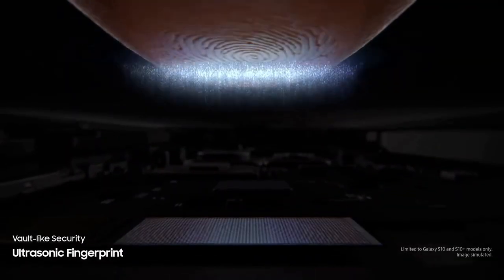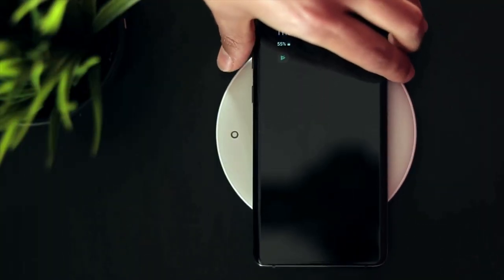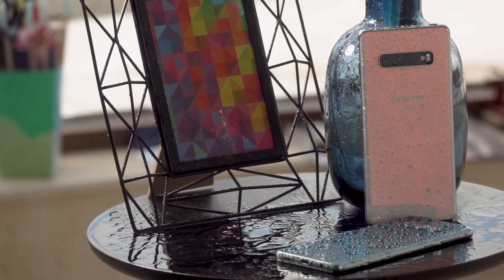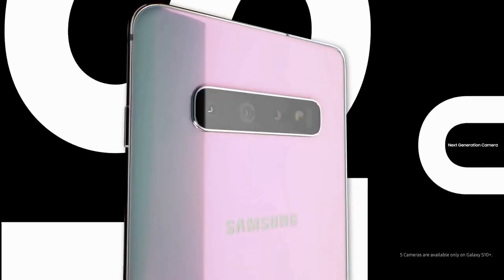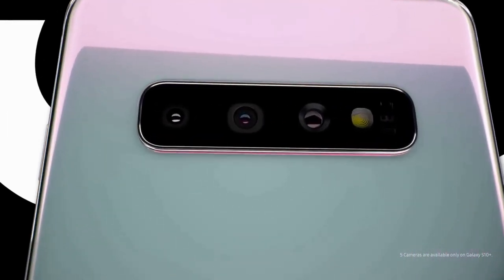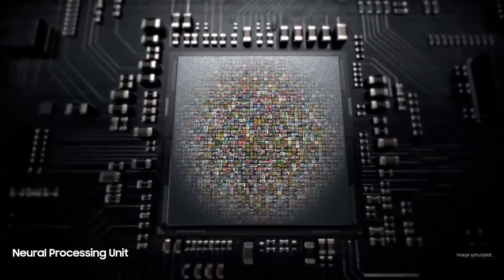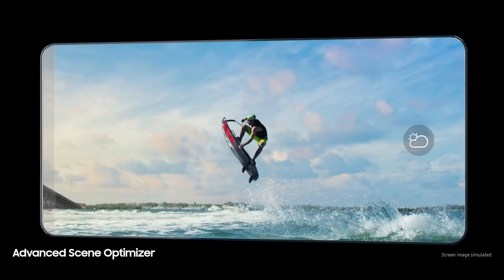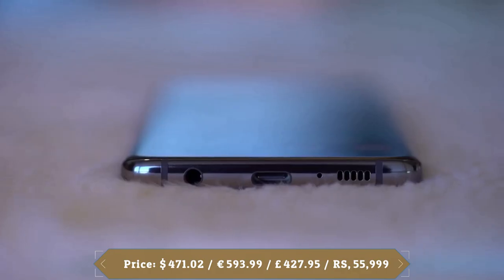There's a fingerprint scanner embedded in the display. The battery life on the Galaxy S10 Plus is an improvement over the S9 Plus, thanks to the larger 4100mAh battery inside — it will easily reach bedtime with double digits still left in the tank. The S10 Plus also offers Samsung's wireless power share, allowing you to wirelessly charge other devices on the rear of the handset. The back has a triple lens camera that takes normal, telephoto, and ultrawide photos. The Galaxy S10 Plus is packed full of the best Samsung has to offer, giving you the best smartphone experience around.